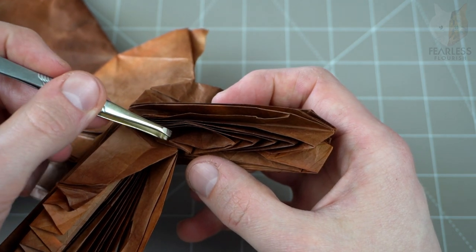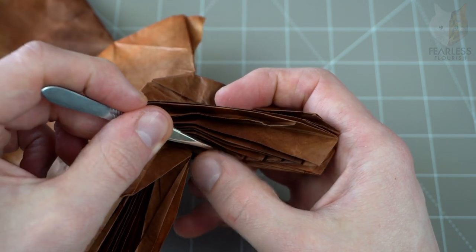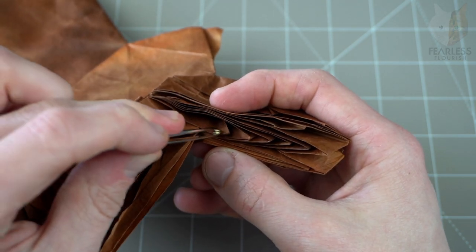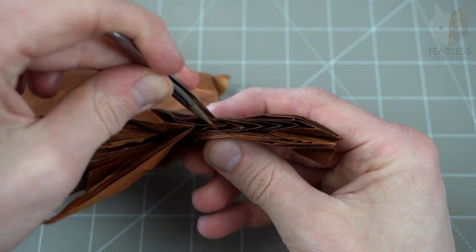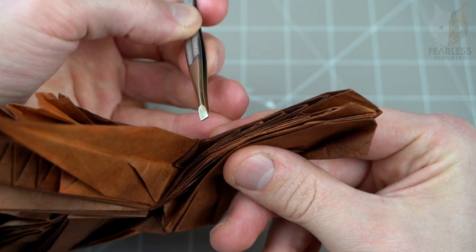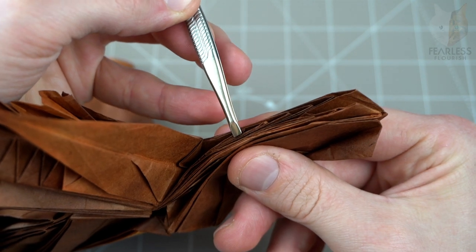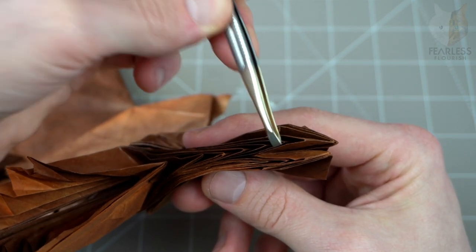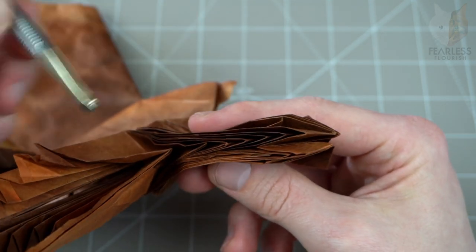Now fold it over and make sure it lines up with all the other layers. If I hold it like this, it's not sticking out too much, it's not pushed too much in. Just make sure it's nice and evenly lined up, and if it is, you're using all the creases correctly.